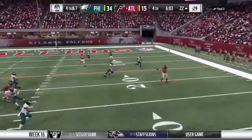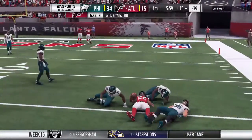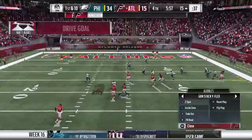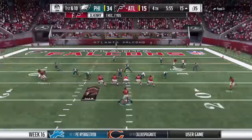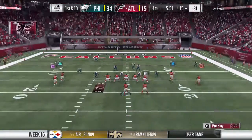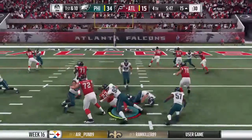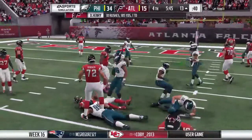Desperation time for Smith on 4th down. That's to his running back, complete. That one good for 7 that time. And it'll be first down Atlanta. Felt compelled to go for it there on 4th down, trailing in the 4th quarter. They got it done. And there's always a lot of pressure on a 4th down call. Doesn't matter the distance. You stop to get it done, as you noted, and they did.